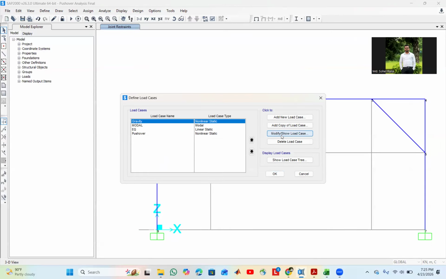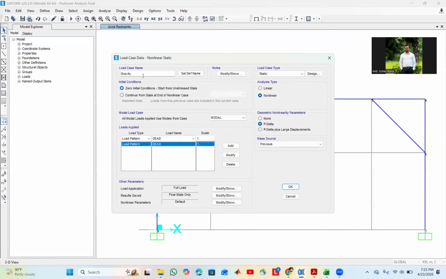I have gone here to modify dead load. I have rewritten this as gravity load instead of dead load, and then I selected non-linear P delta, and then I selected dead load and scale 1.